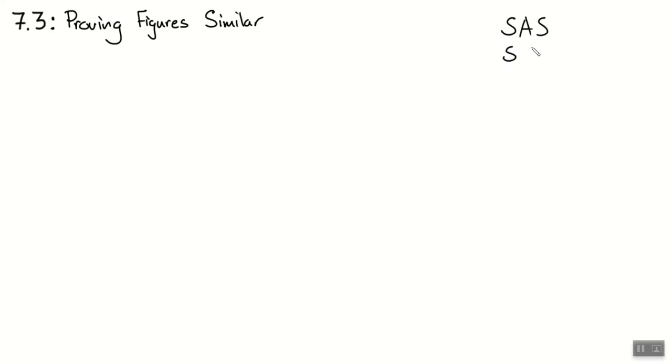So I'm going to spell that. What's SSS for? Side, side, side. Andrew, can you give me another one? ASA. Angle, side, angle. And the last one? AAS. Now, I say the last one, but there might be another one that's living over here. If it's a right triangle, what are the shortcuts? Or what is the shortcut?